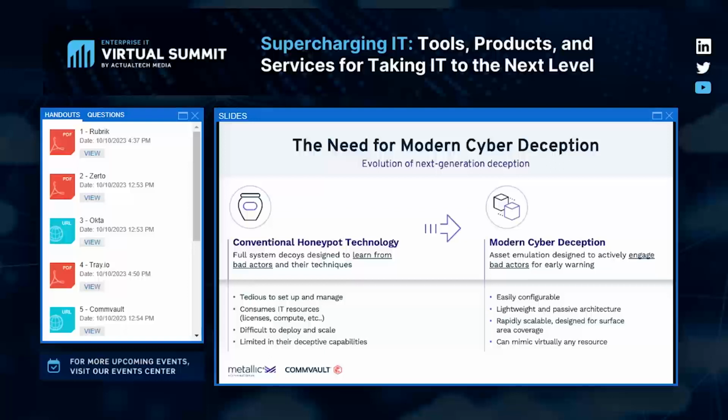This could be something like an Active Directory user that looks like an administrator, but it's not. It could be a virtual machine. Anything that has an IP address, a router, a switch within your on-prem network can be a good candidate for a cyber deception sensor. And really, these sensors are used to not only distract attackers when they come into the network and start to sit and collect information, but also to give your teams a chance to identify where those attackers are sitting in the environment so that they can then make changes and lock down the environment and increase the protections that you have in place.